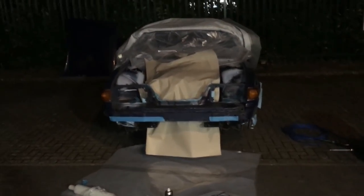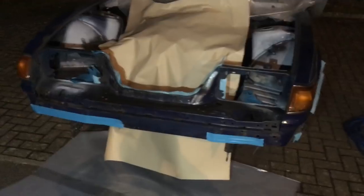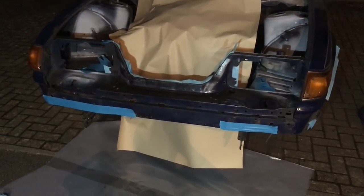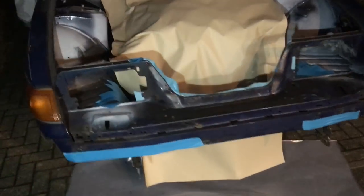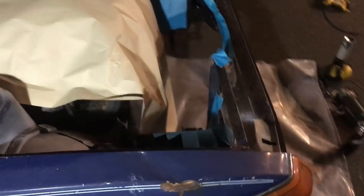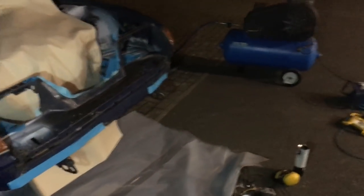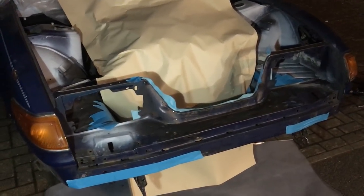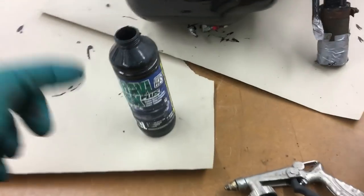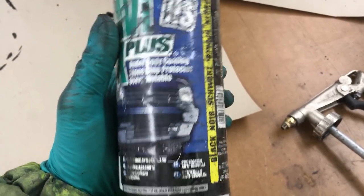Slight change of plan - this could be a very bad idea - but I've brought my compressor outside and I'm going to attempt to apply my Gravitex stone chip tonight. The reason being that the Jota 87 I put on last night has all gone off, and the other stuff I've just put on is starting to go hard. If you don't go straight over it within 24 to 48 hours you need a really good mechanical key, which would mean sanding all back again. Ideally I'd paint it tomorrow but it's due to rain and get even colder, so I've bitten the bullet, brought the compressor outside, done some speed masking, and I'm going to go get the gun prepared and shoot some Gravitex stone chip on it.